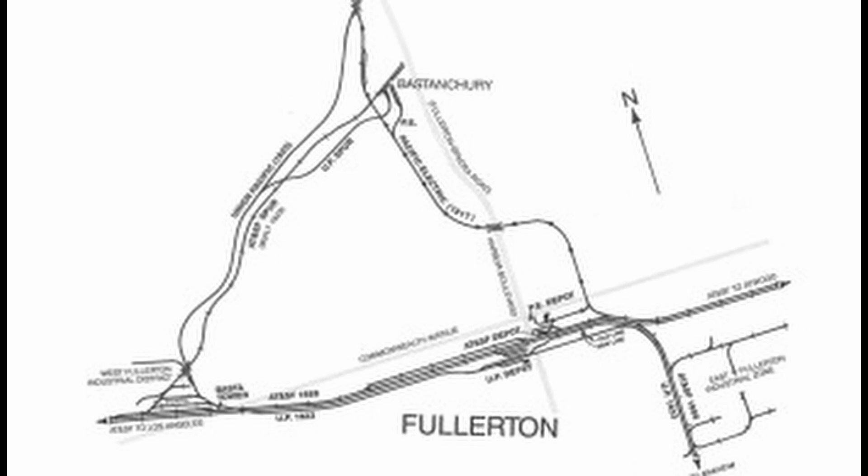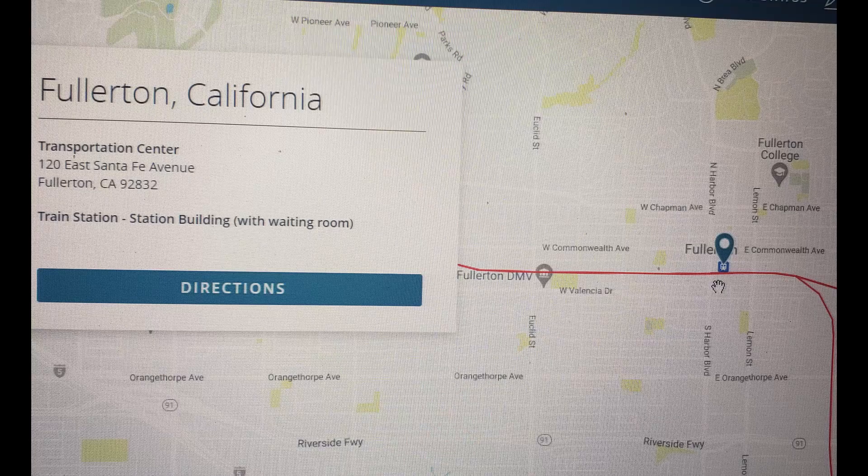Next Saturday the 19th I'm going to be in Fullerton, California. I'm going to need some of you guys to give me education — some local knowledge on mile markers and where exactly all the railroads out there fit together. On March 19th I will be in Fullerton; that address is 120 East Santa Fe Avenue, Fullerton, California. I'll be there from 9:30 to noon.